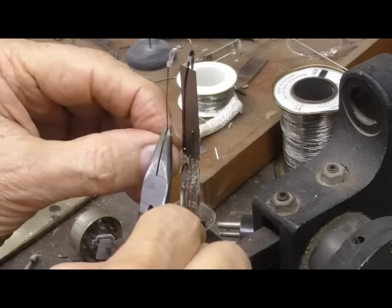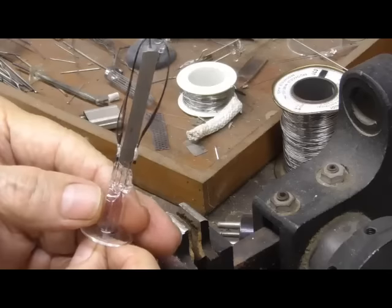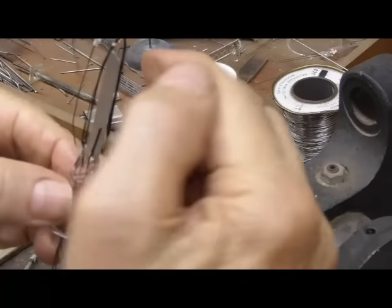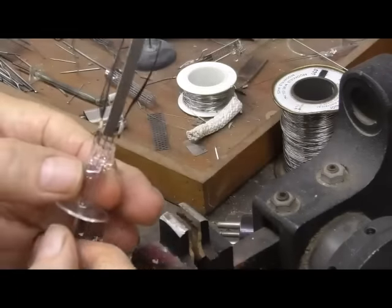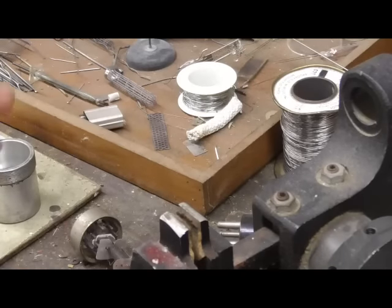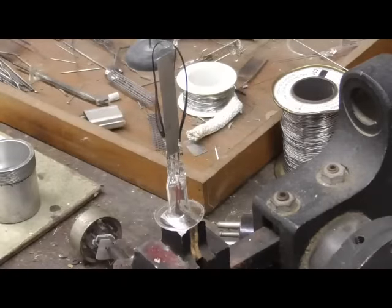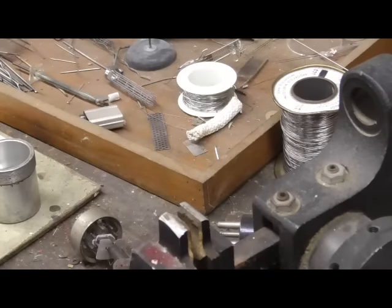Ooh, that's good. That looks real good there. Okay. See, we're just lined up over the plate. And we're caught in that loop. We can't get out of that loop there. So it's going to be okay. All right. We're going to have argon in the tube. We don't want the air. If we have air, it's going to burn the carbon up. Let's see what this looks like up inside the tube.